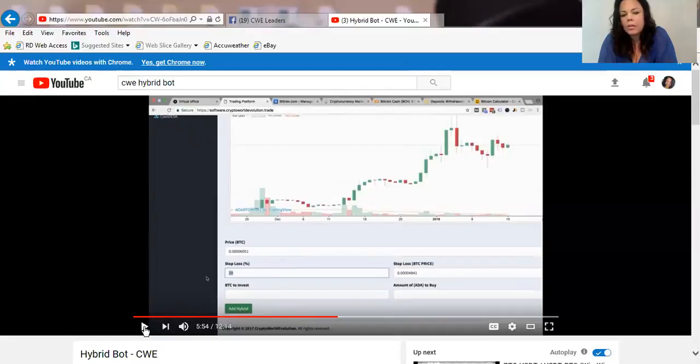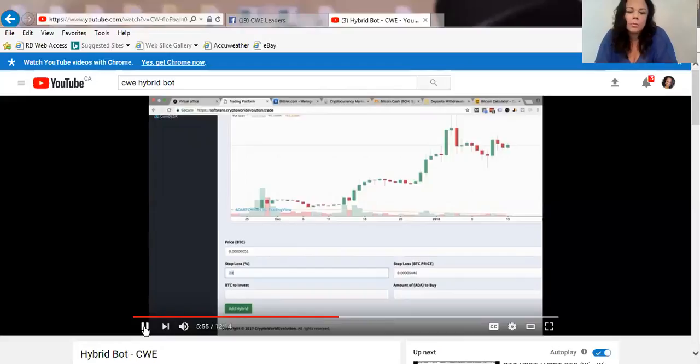But again, do your diligence and look into what you would feel comfortable with in terms of stop loss when you get to the point of wanting to play around a little bit with the hybrid component of either the software, the bot, or if you wanted to just go solely hybrid.